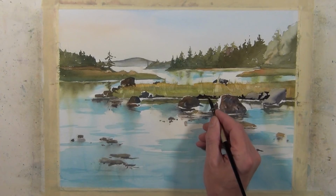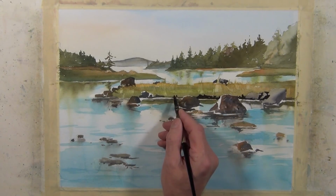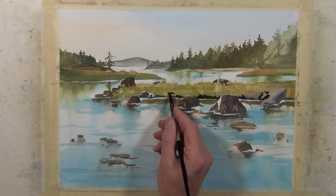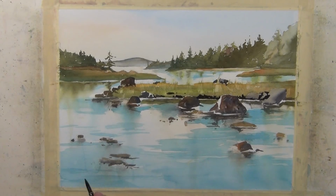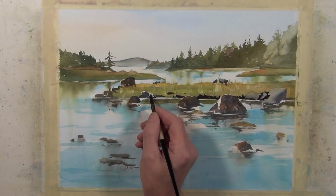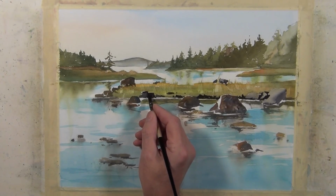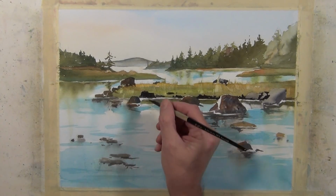I want a darker shape here on the edge of this front landmass. This is another variation from the distant shapes that I've painted, where it's closer to you and has more definition, more detail to it. And this again is another element which helps say that this piece is in the foreground while others are in the middle ground or background.